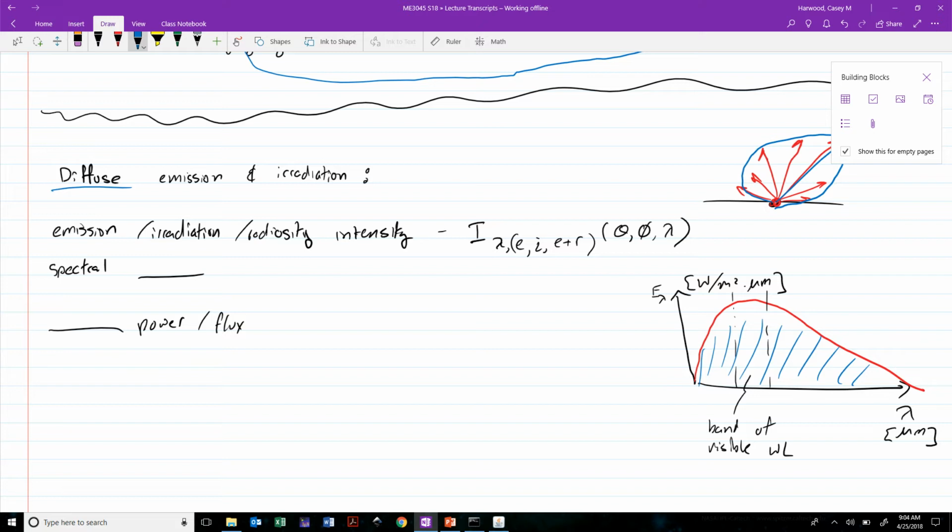We just take this number, we say it's no longer a function of these two variables, and so when we integrate it over the entire visible space, or a solid angle of 2 pi steradians, which is a hemisphere, then that just becomes multiplying this by pi, and it becomes our spectral whatever. Okay, so then we only have a dependence on wavelength. So we're going to be working with spectral emissivity and spectral irradiation, and we'll be working with emissive power and irradiated power. Okay, so understand where the diffuse thing is, understand the difference between the spectral quantity and the integral of that spectral quantity.